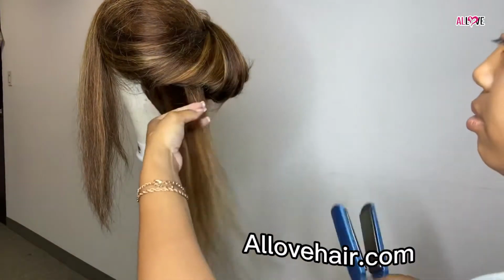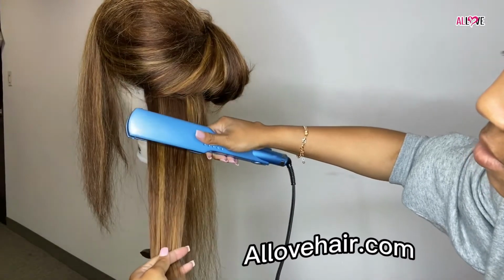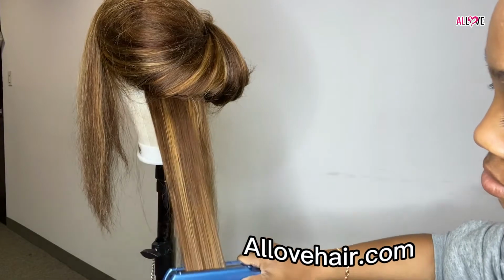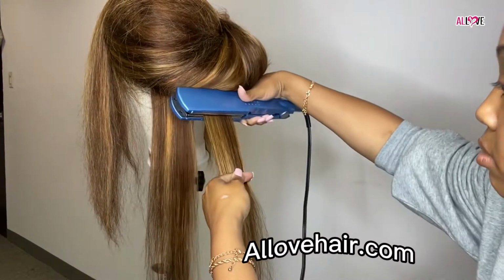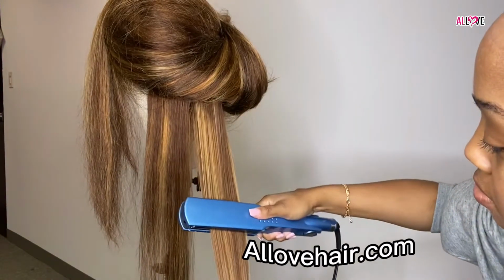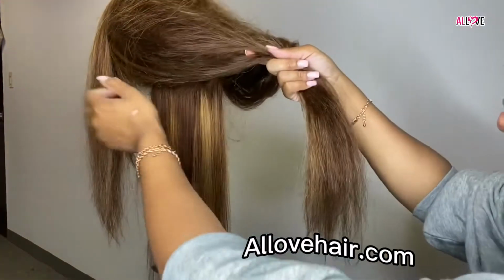And this unit is from Allove Hair. She is a 24-inch body wave closure unit, and as you can see, she's pre-colored. I did pre-pluck and pre-bleach this unit off camera, and I washed it after that. So here I'm straightening. After I straighten, I did layer her just so we can do some curls.